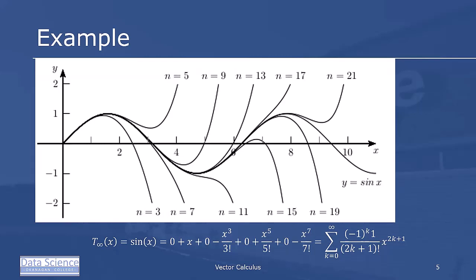And we can see that if we were to take n to infinity, we would actually have a pretty perfect representation of y = sin(x). So the more terms you take, the better your approximation is away from your x_0.